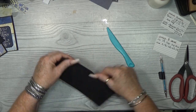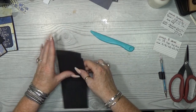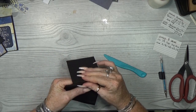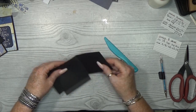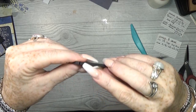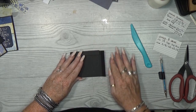Okay, that's one. That's two. And this one. One last one. Here we go. Now how I like to do it: the bottom, the side, so you have that nice corner right here, and then this goes over. No, that's not correct, Diane. I want those hinges on the back.